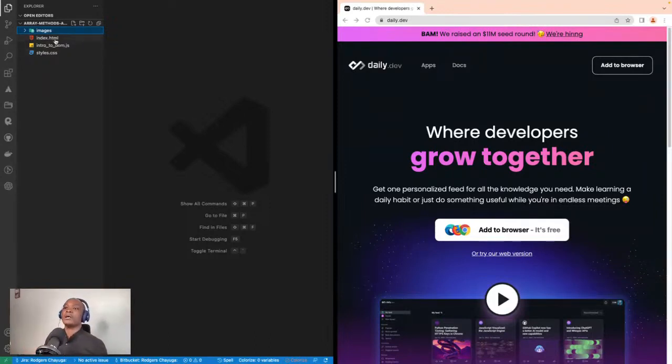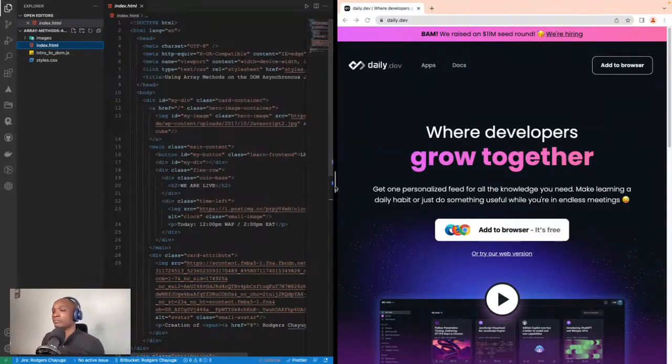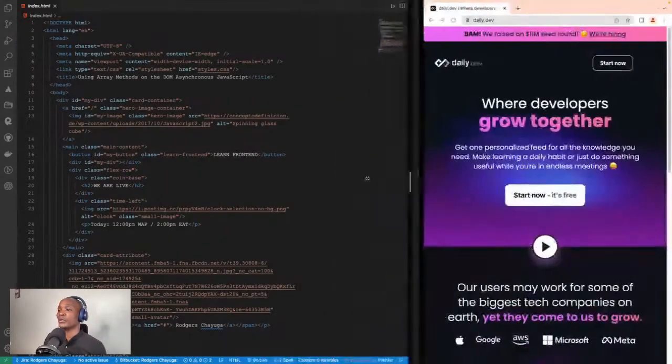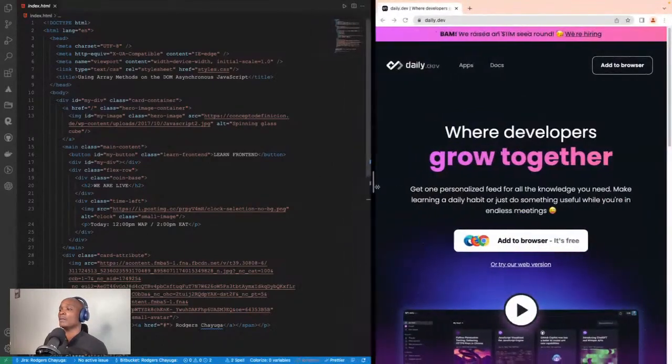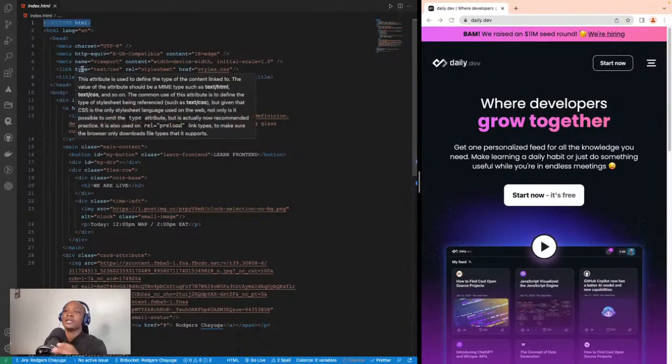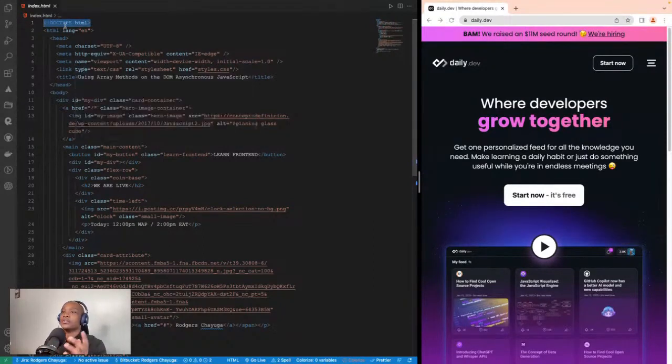In the bone here, I've created some files, and I'm going to go through it very quickly so that you can understand what we're doing. So here we have an HTML5 document. Why do I say it is an HTML5 document? Because of this doctype html. Once you create an index.html file and you have a doctype html, this tells the browser that the file I'm going to display is an HTML5 document.